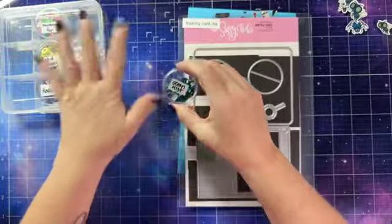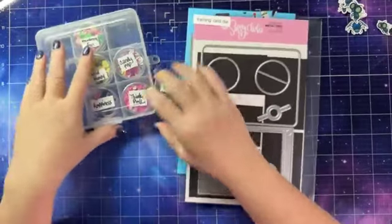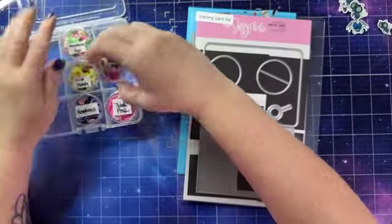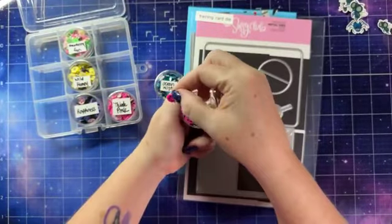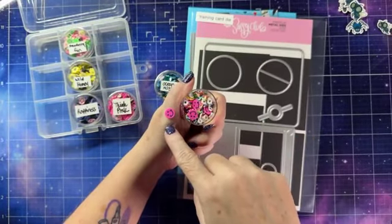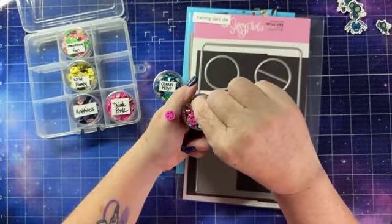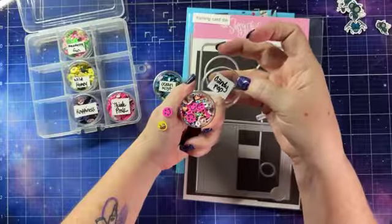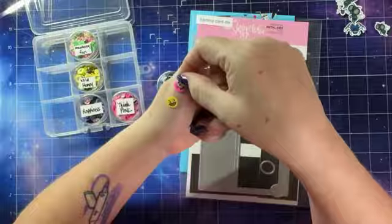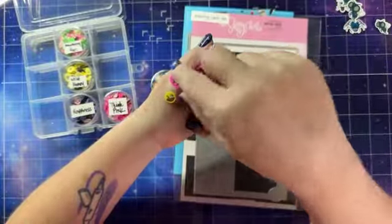So what I thought we would do tonight is play with some of these shaker bits. A few people have asked for sizes, like how big are the circles, or how big are the things that are inside of it. This one is like I cut these little clay pieces from a long tube of clay, like I was doing today, that I posted in the group. So this one right here is called Candy Pop, because I feel like these little round circles in here look like candy to me.